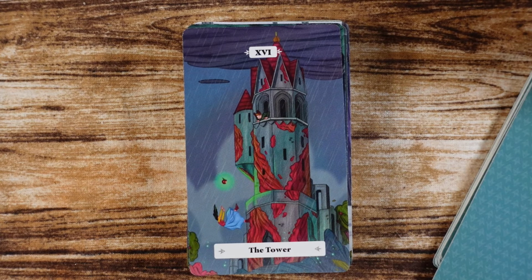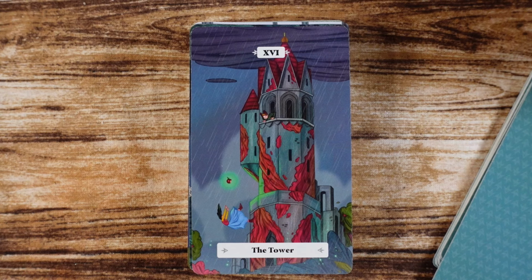There's my fun fact. Okay, the Tower is Snow White with the apple. Look at that. That's gotta be. See, this is the thing. I need to read these original ones because I'm like, well, Snow White didn't get pushed out of a tower. But apparently she did. Cool. I like how the apple's glowing there. That's so cool.